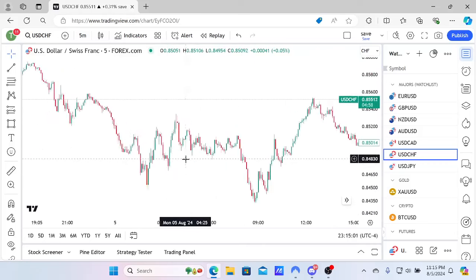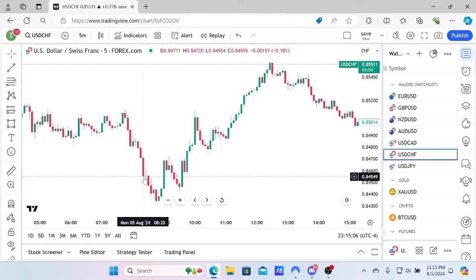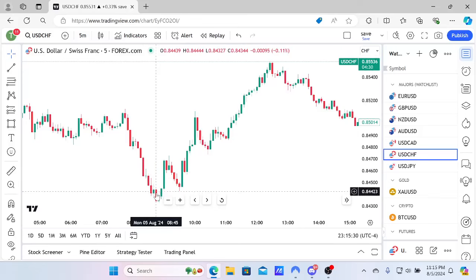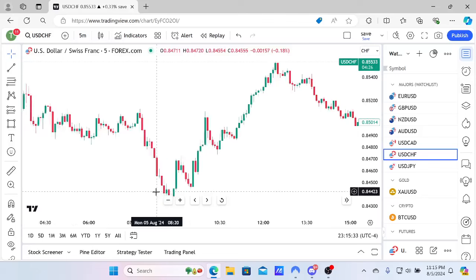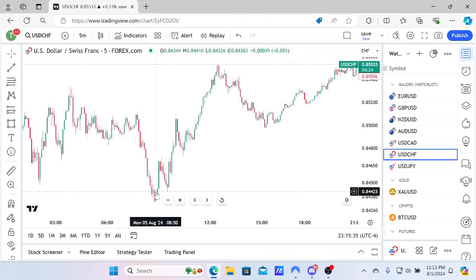So what you're going to look for for the change in the state of delivery is, after you have that point of interest taken, after you have that liquidity taken, you want to look at the last bearish candle to make that low, to be broken above. This is a bullish scenario. For example, right here where my cursor is, this is the very last candle to make that low of that liquidity run. We run out liquidity right here. We run out that daily sell side, remember as well. So this is the absolute low, the last candle, because the one before that was a bullish candle.